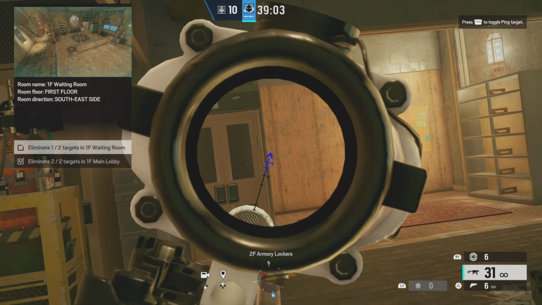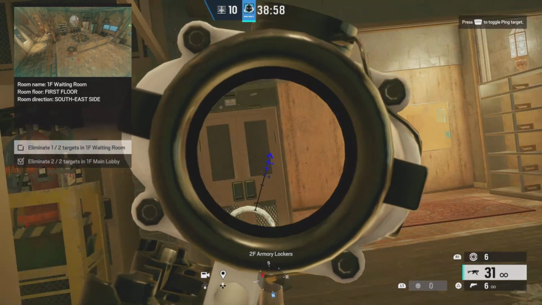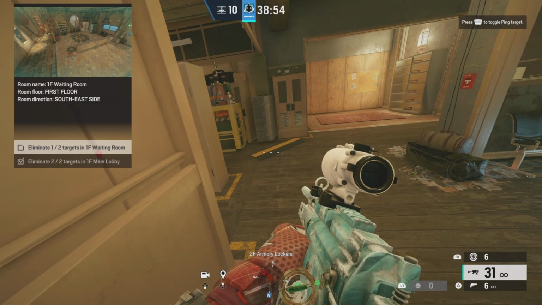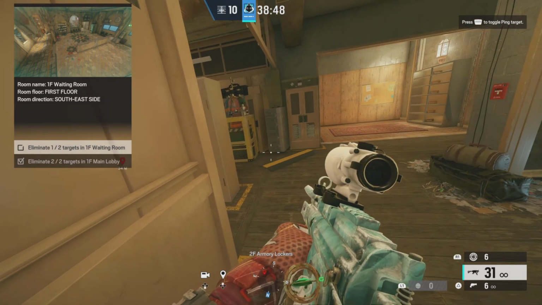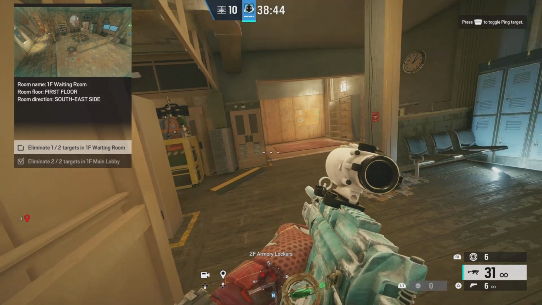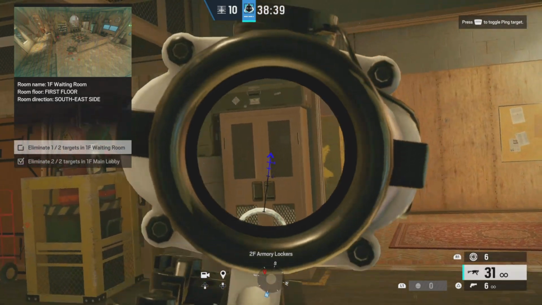You're going to play against people with different strats. When you get to higher ranks, some of the strats might be more similar, but they're going to do something differently. Maybe they might bring a Tachanka. Maybe they might bring a Mute. Maybe they might bring an Oryx, a Lesion, something like that. So things are going to be different. It's not going to be cookie cutter. It's not going to be the same.